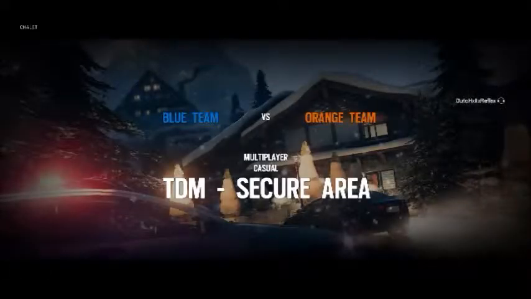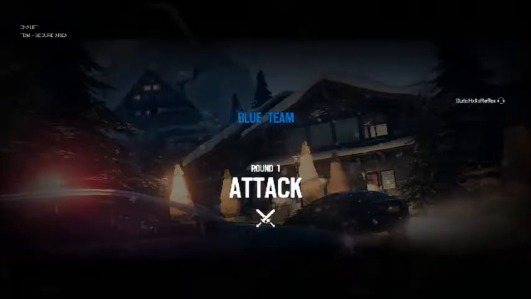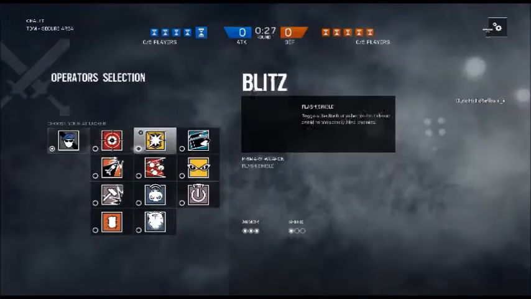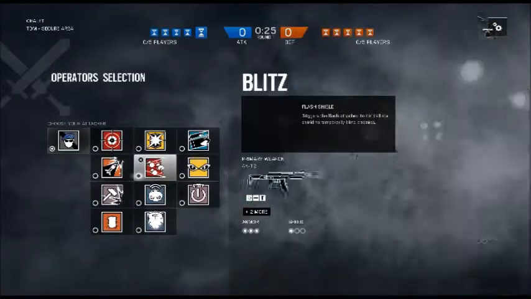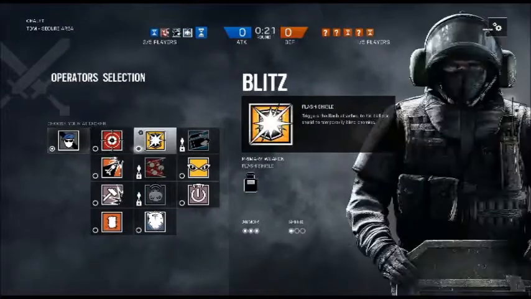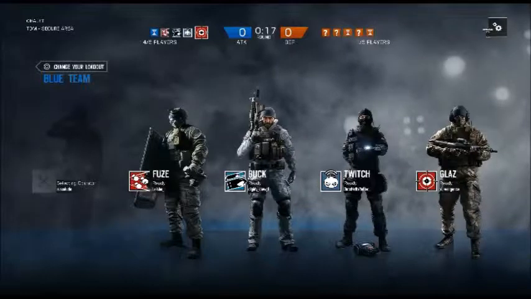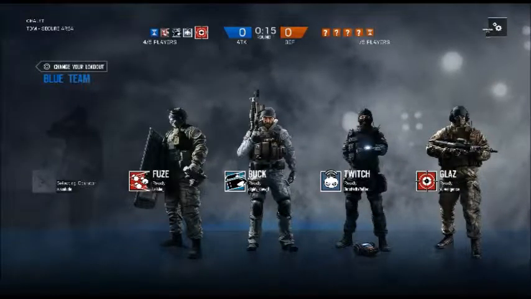Okay, we have found a match. Rainbow Six Siege on Chalet, TDM. Brought out new operators today, Black Ice. Don't know if you can hear the dudes on the mics. We've got Buck, Frost. I haven't got my mic in, but Buck has a skeleton key, which is a shotgun underbarrel, and Frost has her bear traps. Let's go with Glaz on attackers. I'm pretty good with the Glaz. We're going to jump into some matches, play, and have some fun.